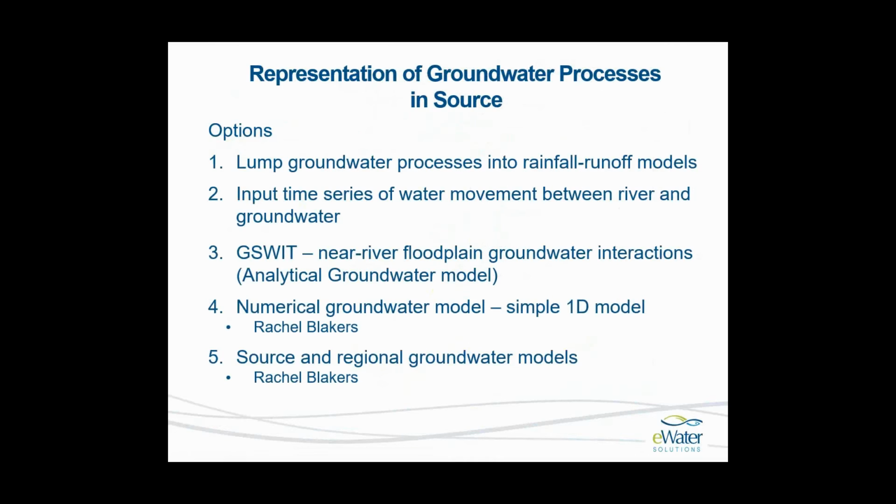So we have a number of ways that we represent groundwater processes in Source. We can lump groundwater processes into rainfall runoff models. Many rainfall runoff models have some groundwater component or a groundwater store in the model. We can also input time series of water movement between the river and the groundwater system, and I'll talk some more about that in the upcoming slides.